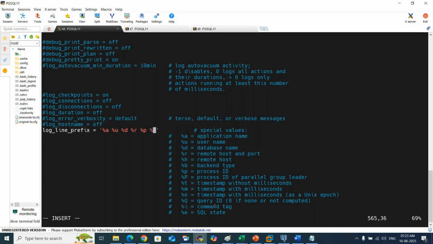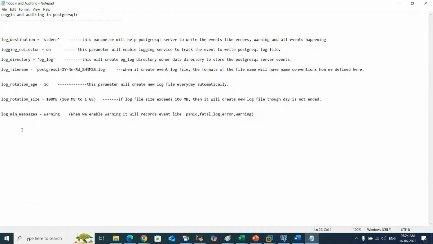That's important for us. From the process ID, you can even include the query, what query is written, and the timestamp. So if I enable this, it writes the application name, the username, the database name, the host name, the process ID, and the timestamp when that bad operation happened. All these are important for us to track. If someone did something, it's just writing the events without the user information. Who is to be blamed? We should blame someone, right? To blame someone, you need to record that information. So this is another important parameter we need to understand.